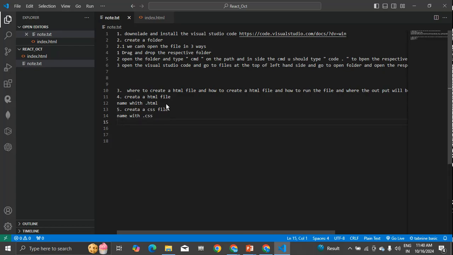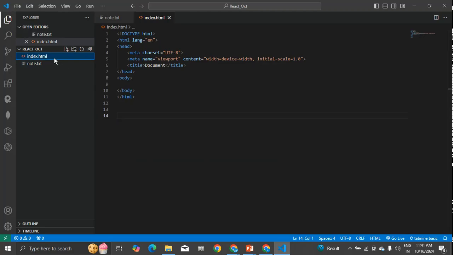And for the sixth one, create a JS, that is JavaScript file, that is name with dot JS. Okay, so I have created that, that is index.html.